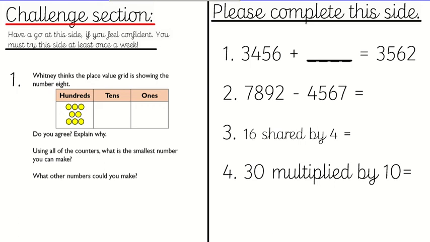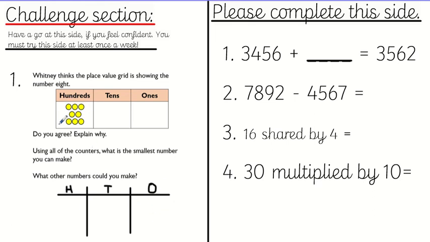Okay, and then part 3 of the question. What other numbers could you make? Now, before we've talked about tackling a question systematically. So if you think you've got 8 counters here, what other numbers could you make? You could draw yourself a hundreds, tens and ones chart on a piece of paper and then think about where you could place each of the counters. So if I draw mine now, so here's my basic place value grid. I've got 8 counters to use.